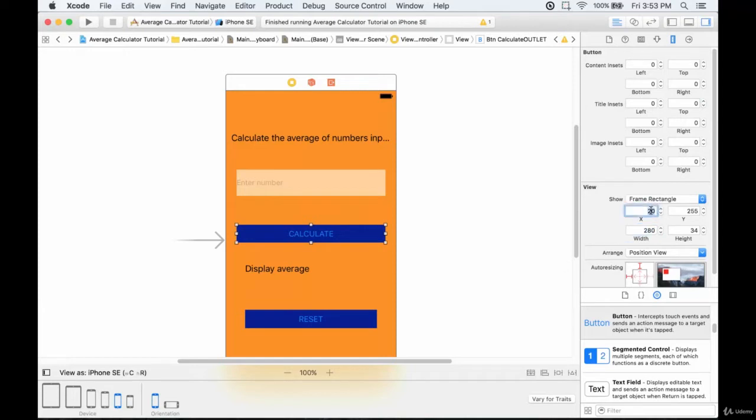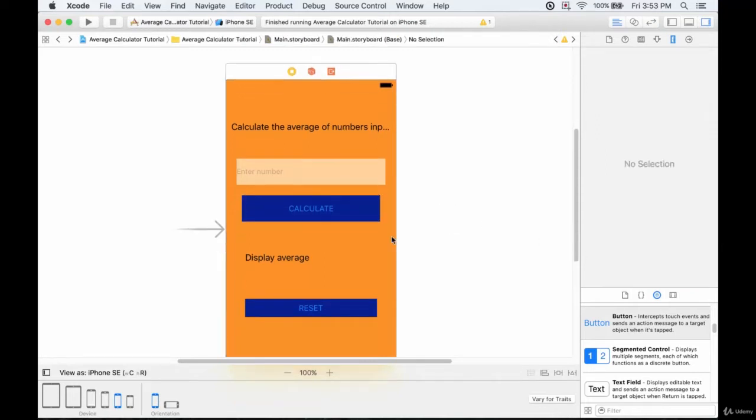And in fact, let's make that just a little bigger, or a little smaller. We'll do 30 and 260. This I'm going to move up to, let's try 220. And yeah, that's pretty good. And the height, I'll change to, let's try 50 right now, and that's pretty good itself.